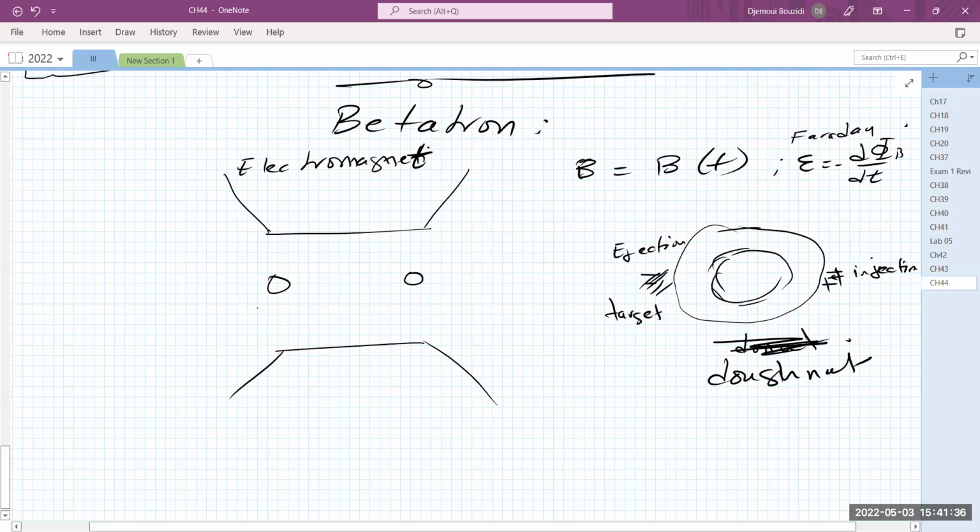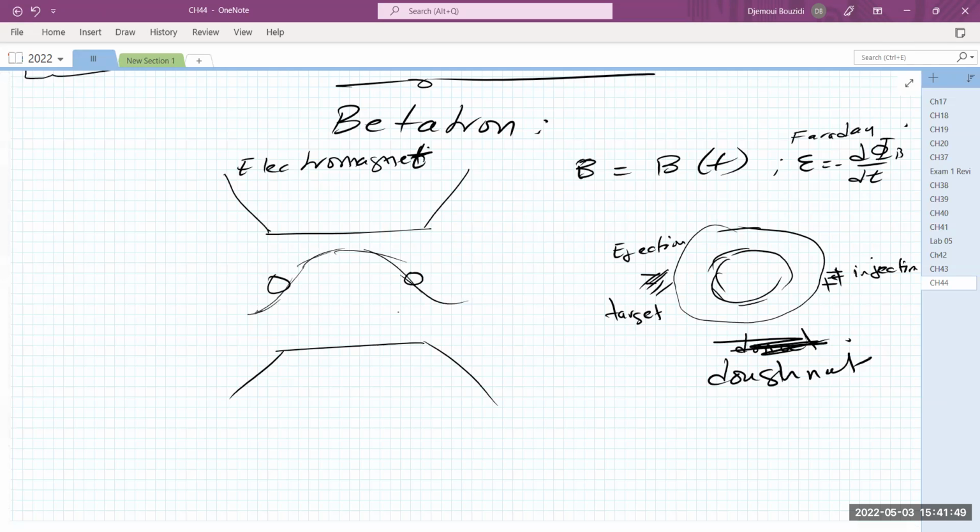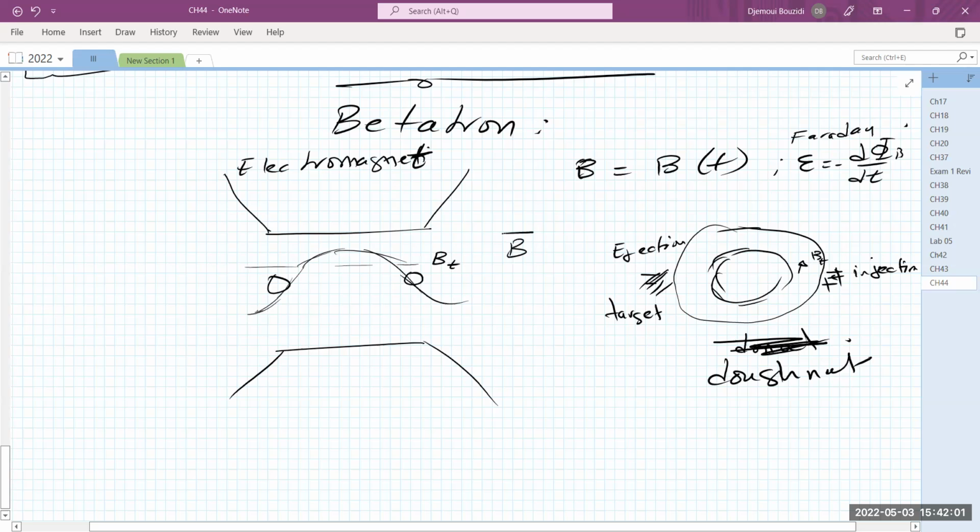So you have a region in here of a magnetic field that changes with time. That's the point in here. So this is time dependent. It starts from a negative value, if you wish, and starts to increase up to a certain value. So there is a value for the magnetic field in this region called the tangential region. So this is BT in this region. And there is an average value for the magnetic field, B average, okay? Both the average and the tangential value are changing because B itself is changing, okay?